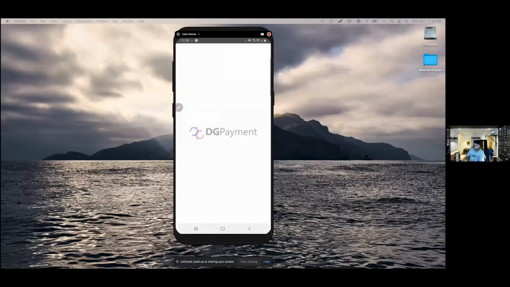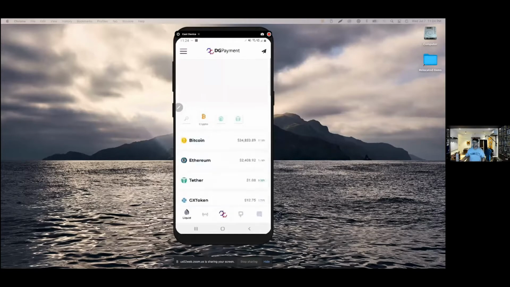So the mobile app at that time was built for a very specific reason, which was to enable people to send DGP, accept crypto, send crypto, and do some trades between crypto. So it's rudimentary, is my point.